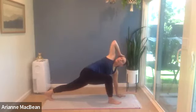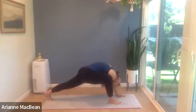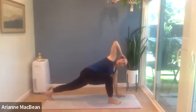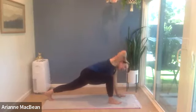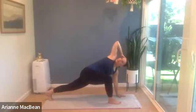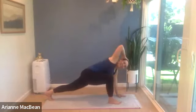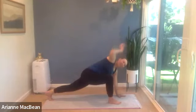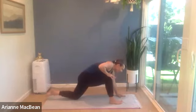Elbow is reaching towards the ceiling. Exhale, down, inhale, open and twist. Look at the ceiling. Exhale, down, inhale, open. And last one, in, exhale, and inhale. Good. Go ahead and put that hand down and that knee down.